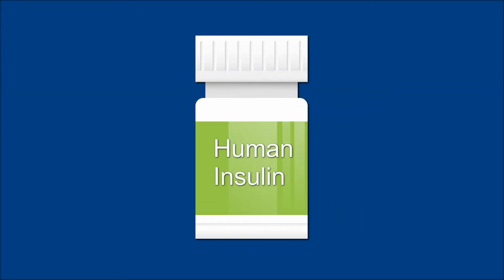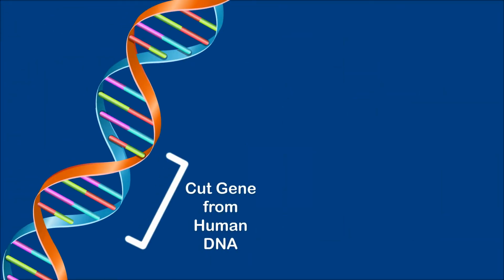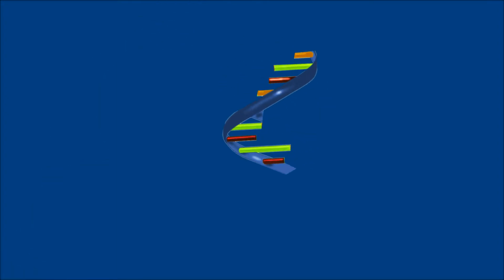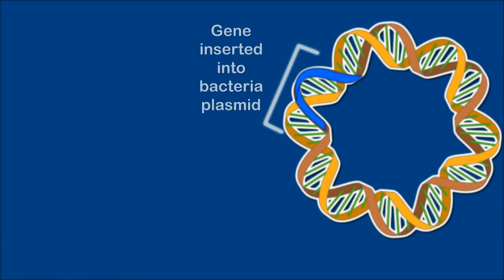Let us take an example from the pharmaceutical industry. Human insulin. Scientists identified the human gene that codes for insulin, which is a protein produced in the human body, a higher or complex life form. The insulin gene sequence was manipulated to create a recombinant DNA sequence to be inserted in a bacteria, which is a microorganism, a lower life form.